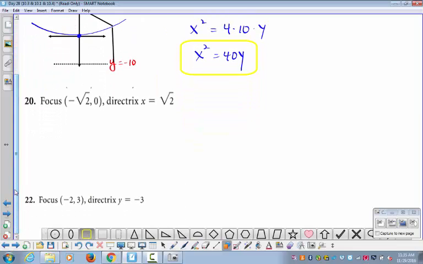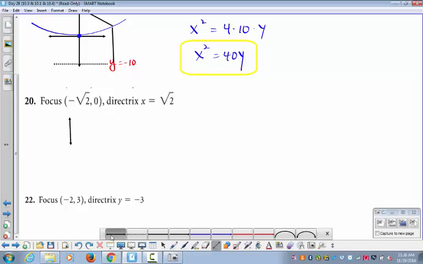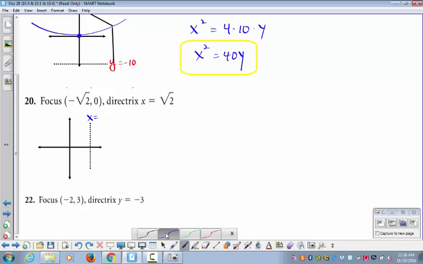Let's try this one. Picture. Okay, so here they tell us that the directrix is at √2. That's x equals √2. That's the vertical line for the directrix. And the focus is equally away from the x-axis at -√2, 0. So obviously the vertex has to be at the origin. It's got to be dead center. This also tells us that p is equal to what? Positive √2 or negative √2?